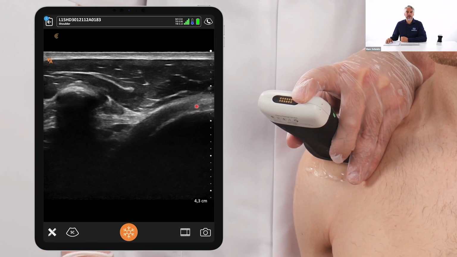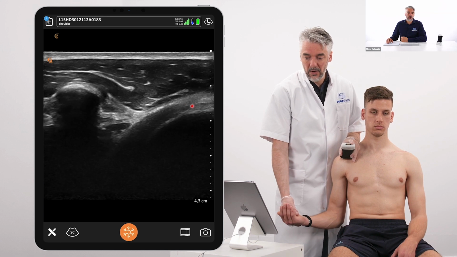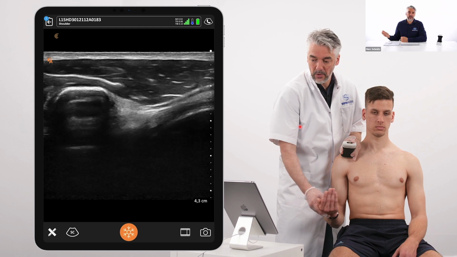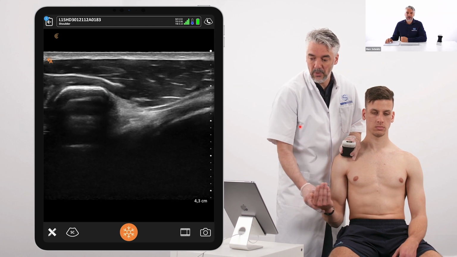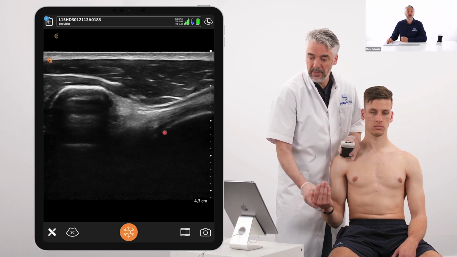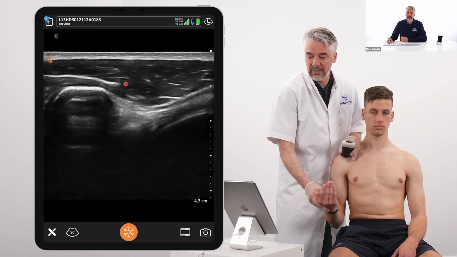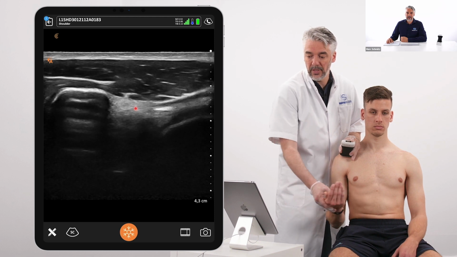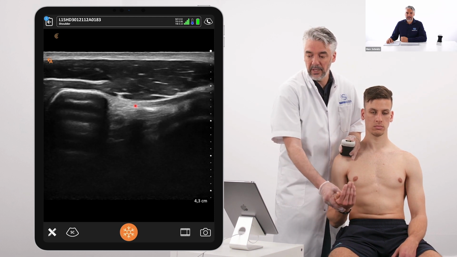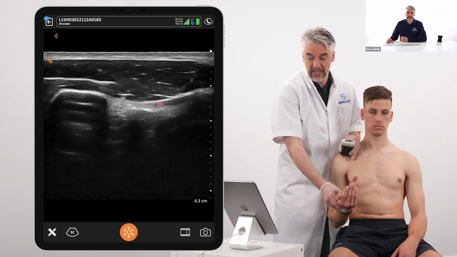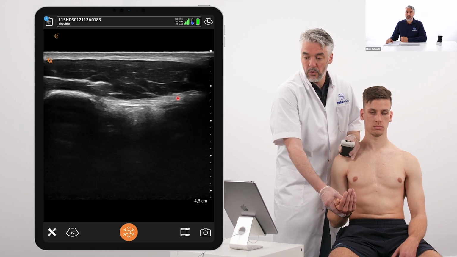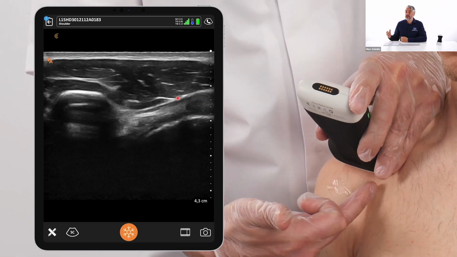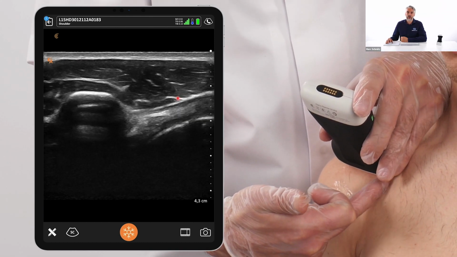Okay, so we've ended at the coracoid process and the subscap. Now, after having done this external-internal rotation for the subscapularis, I'm also going to look at the coracohumeral ligament. This is on top of the subscapularis, right there, the white hyperechoic ligamentous tissue right here. This is your coracohumeral ligament, and this should be flexible and moving. And if it's stiff, it could be a sign of, for example, frozen shoulder.